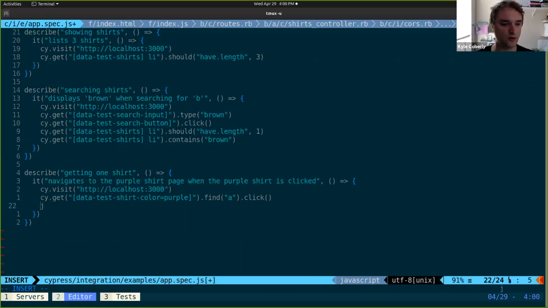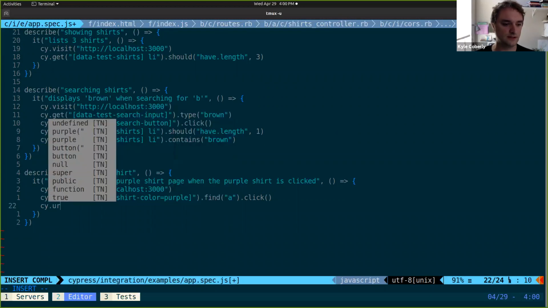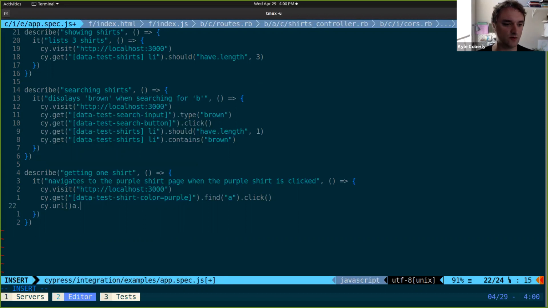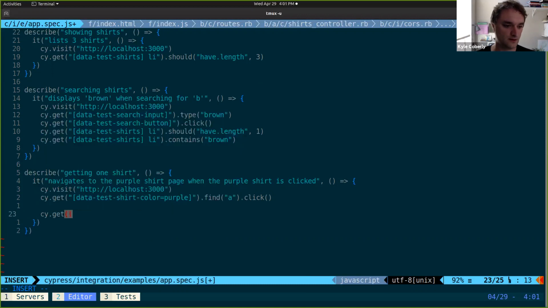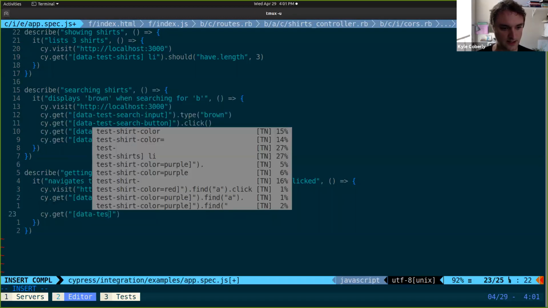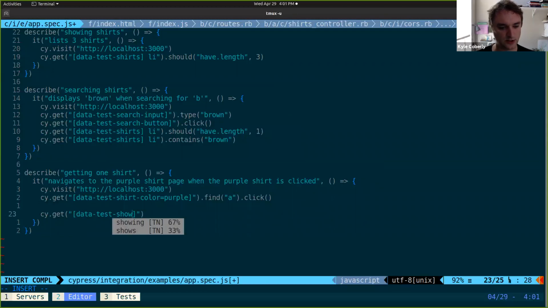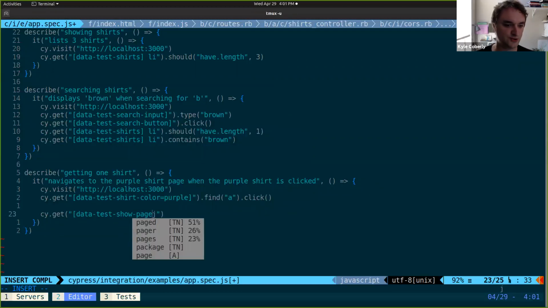And then we're going to check cy.url contains, actually, I don't want to do that. I want to get data test show page.